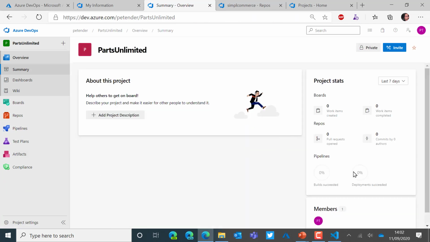From here on the side, you could also create some nice looking dashboards, like for management or developer team leads, sysadmin leads. They can actually get a nice view on what's happening with your projects.